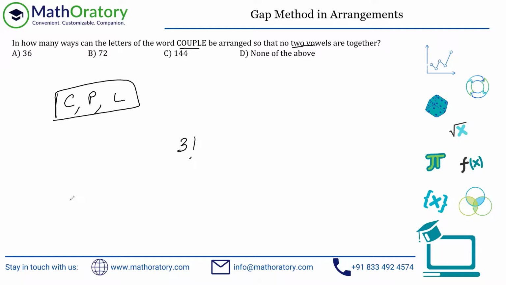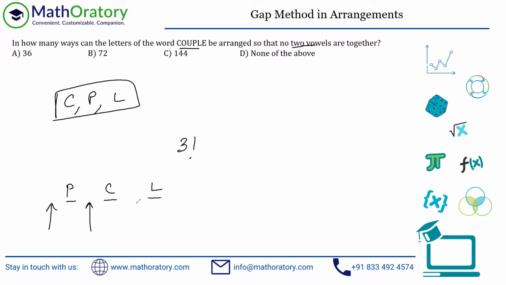So let us say that we have arranged the C, P, and L in these three places, right? And the number of ways we can do that is 3 factorial. Now, what happens in each of these cases? So for example, let's say I place the P here, the C here, and the L here. So this is one case out of these 3 factorial ways, right? And now the interesting thing is, this is the gap method, by the way. There are a lot of different applications also, strong applications actually.